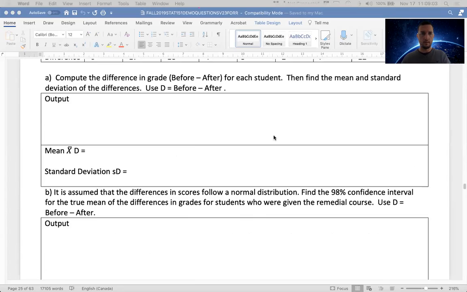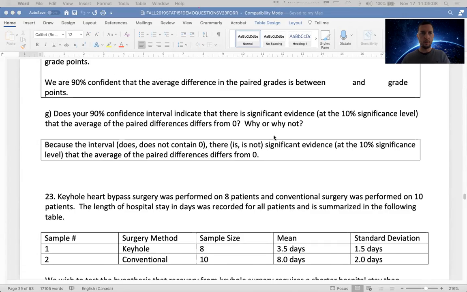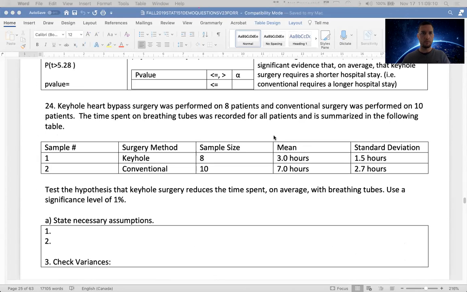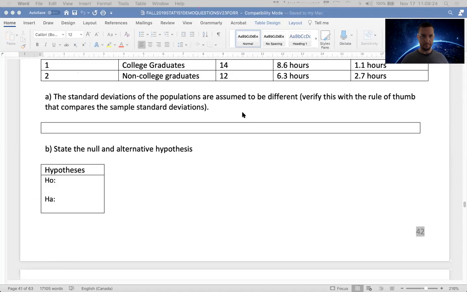Here's 18. 23 is right here. Okay, and then question 24. Oh wait, sorry, not 24, 26. Sorry, I want to do 26. So we're going to start with question 26.